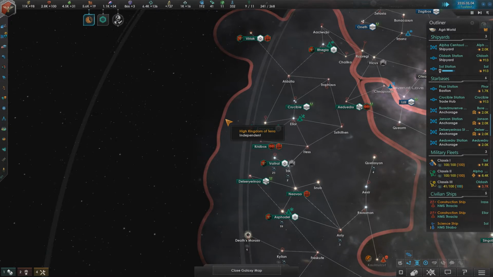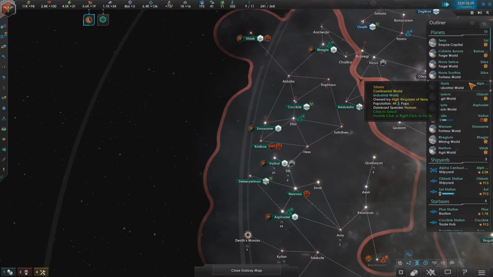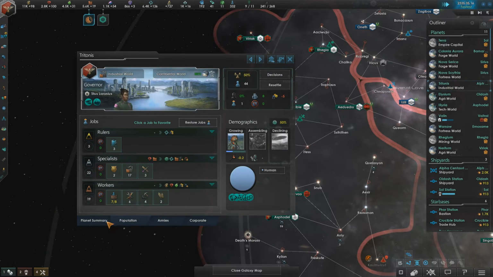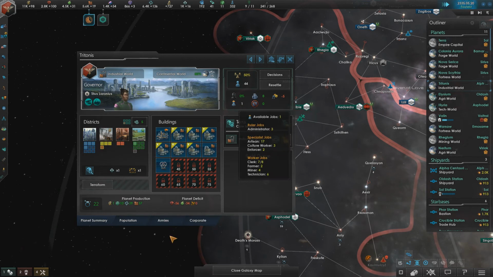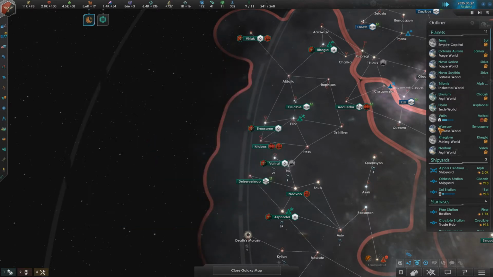Construction complete. Tritonus is done with its latest construction, which was just more city districts, I think. Or it might have been a planetary capital, I don't actually remember.